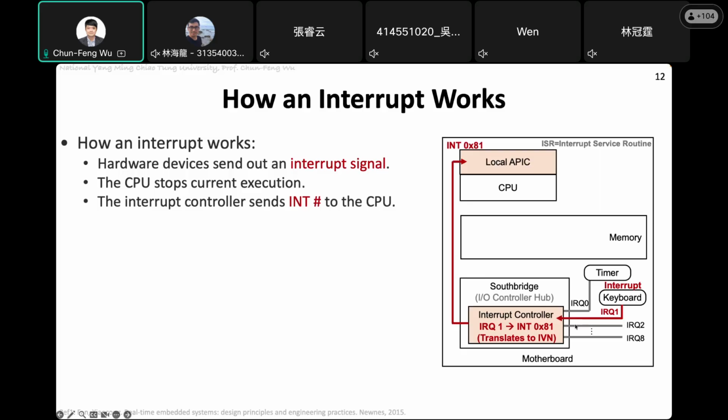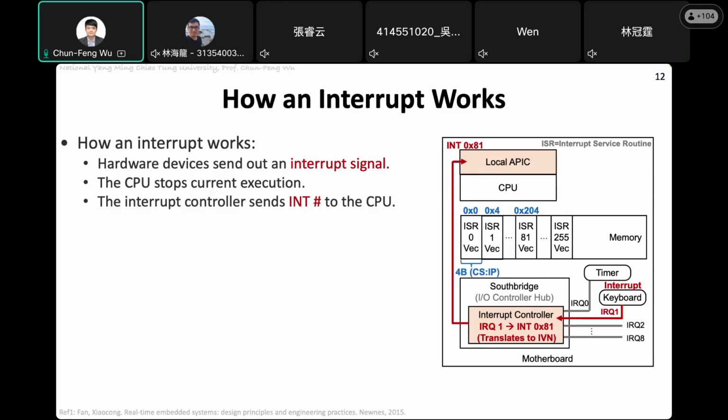Sorry, this is just an example; it doesn't really depend on any real architecture. For example, if IRQ1 is translated to interrupt number 0x81, then the controller will send 0x81 to the CPU.